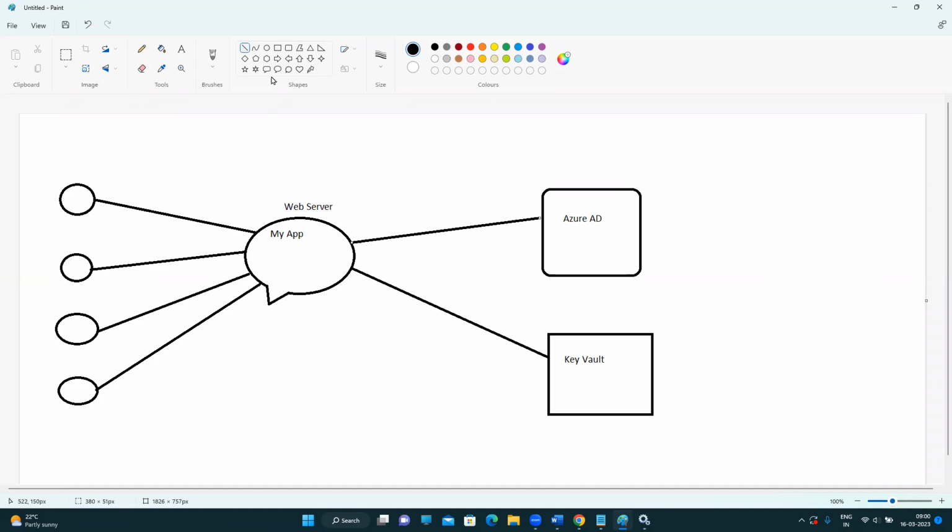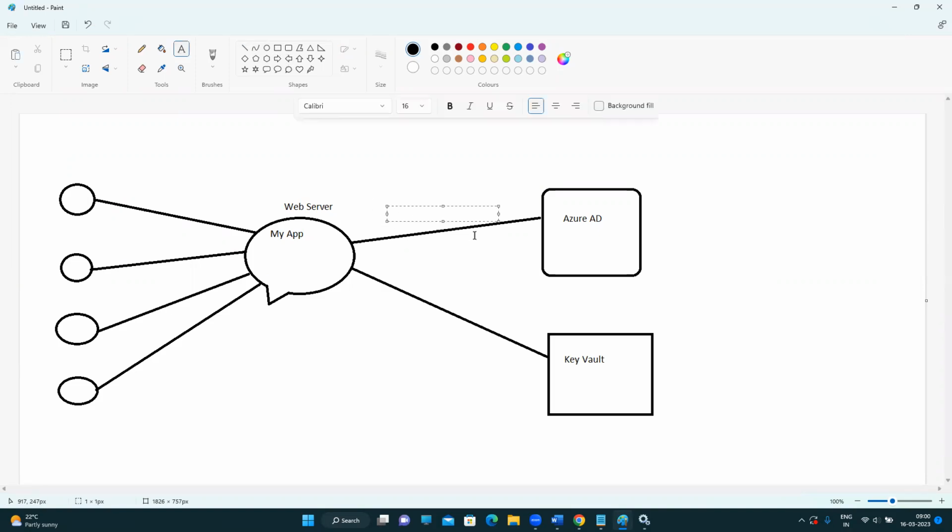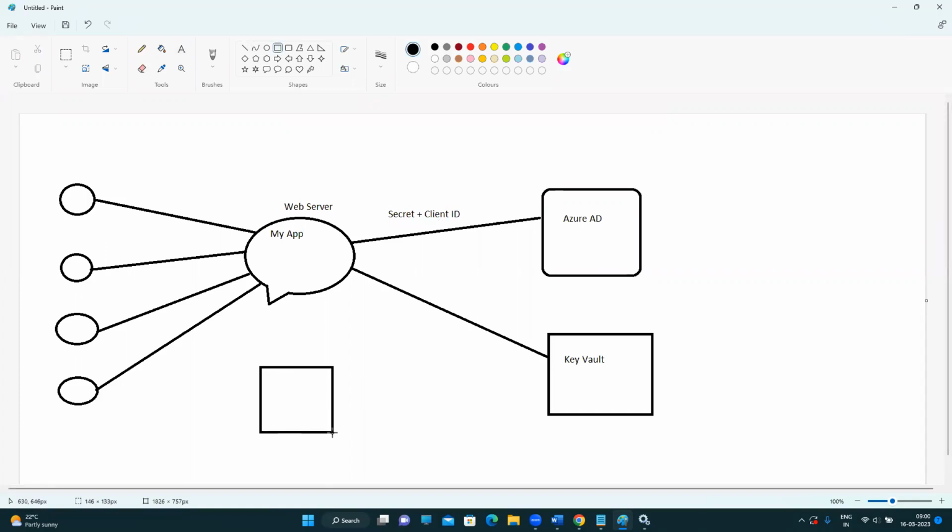If anyone knows the combination of the secret plus the client ID, and assume there is a third person, another server or system, who knows the value of the secret key and the client ID, even from that server he can send a request and get back the token.